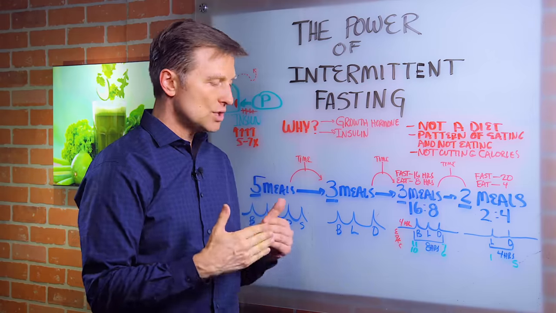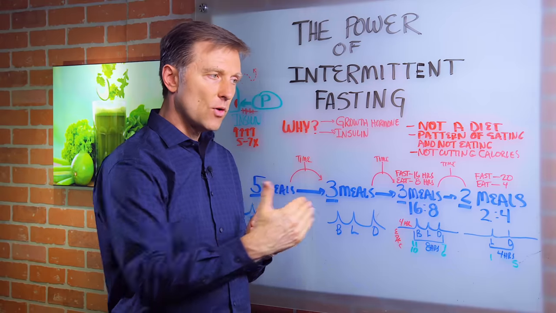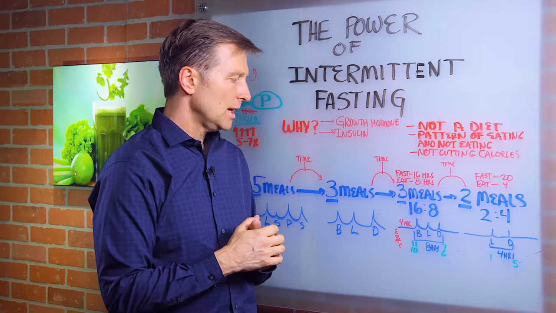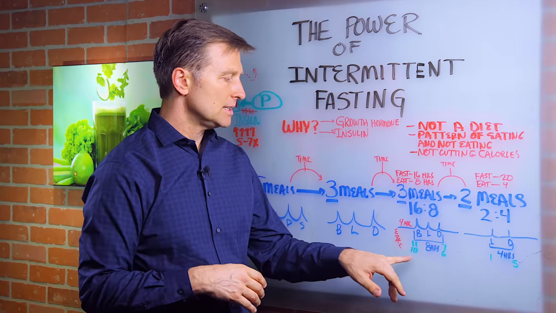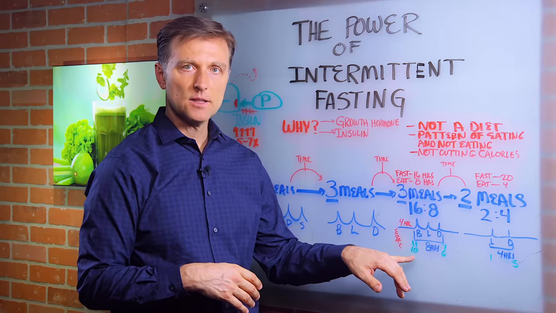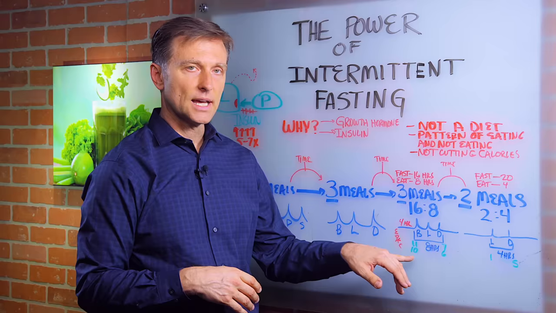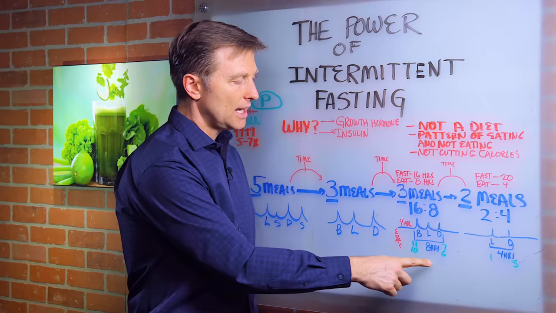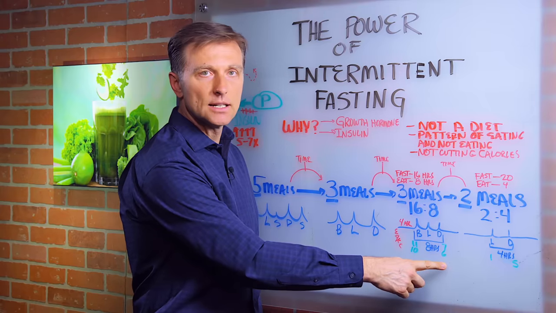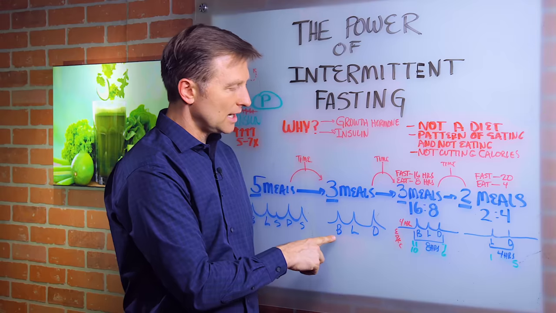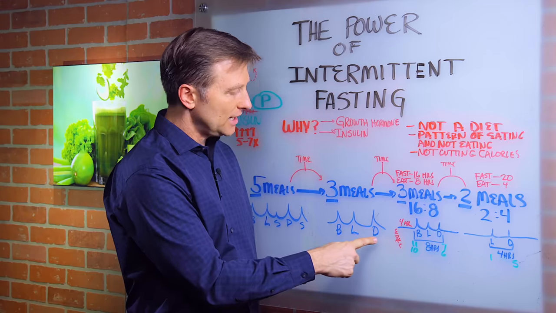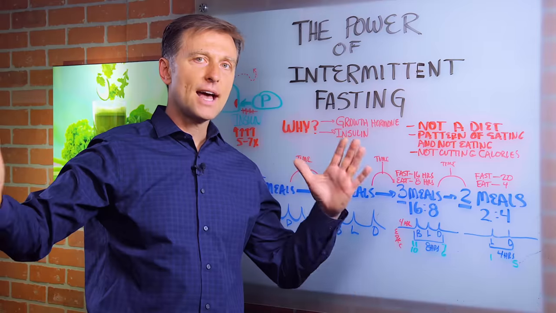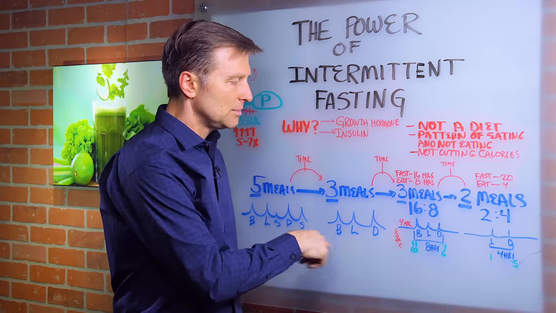The ideal situation is to go four hours when you wake up, at least four hours before you eat the first meal. So let's say you eat at 10 o'clock in the morning, and you got up at six. So that means that your last meal is going to be at six o'clock at night. So you have an eight-hour window. Where this, you might get up and eat at eight, and you might eat at eight at night. So you really haven't given enough fasting, a little bit in between, but not.